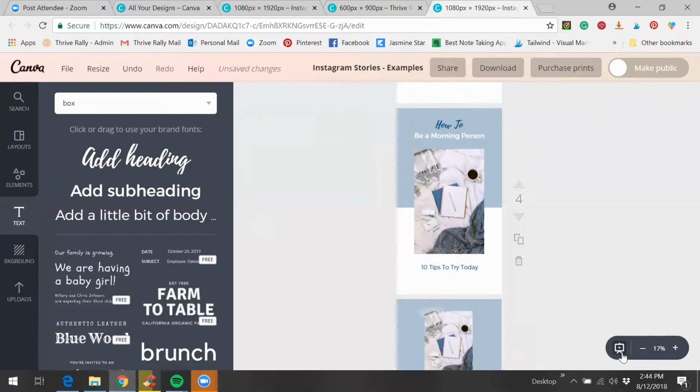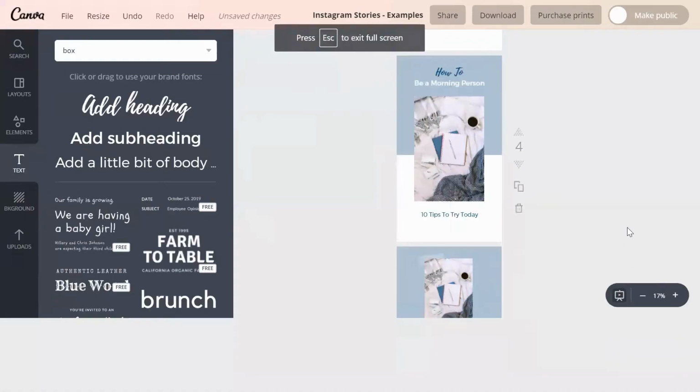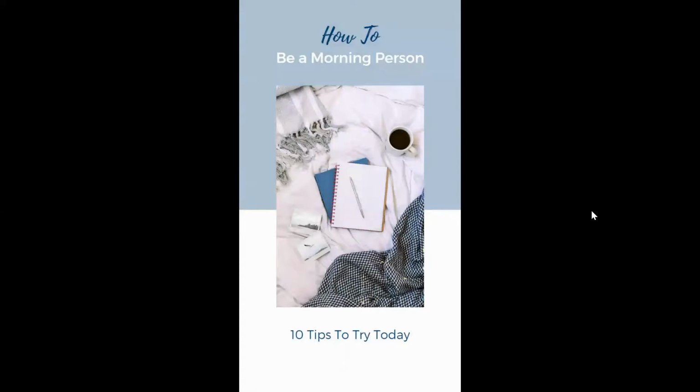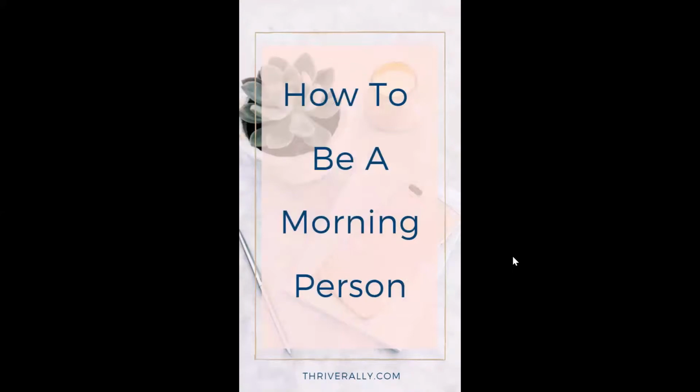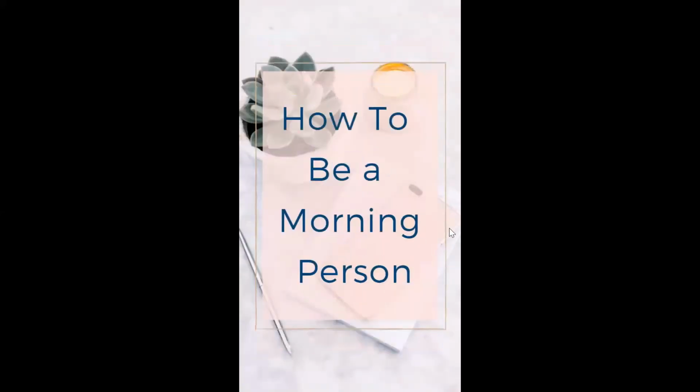And then I like clicking on this button here. Kind of shows you a little bit bigger how the photo looks like, which is really great. So as you can see here, gives you a better example of how everything looks. You can see if you like it, if you want to change anything. So here's the pink one. Here's the one that I just created for you guys. And this was the original one.